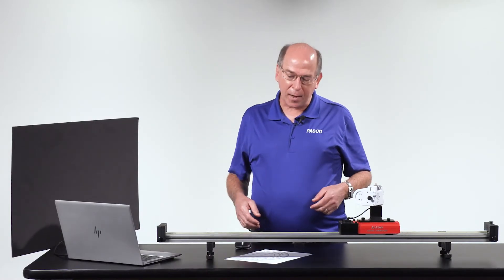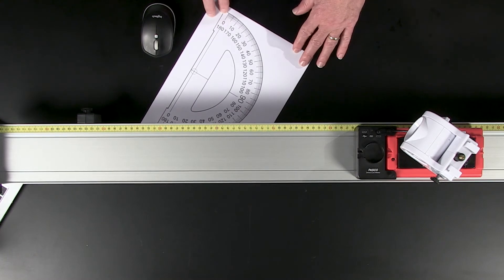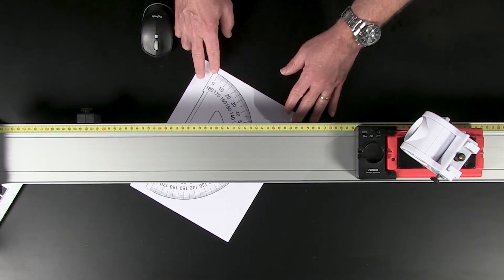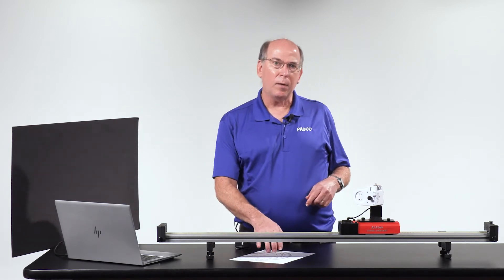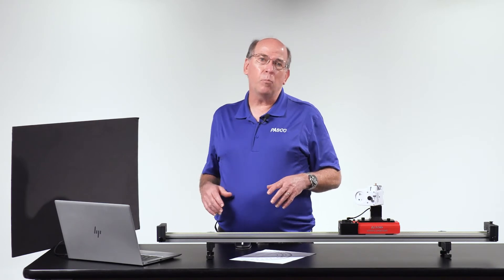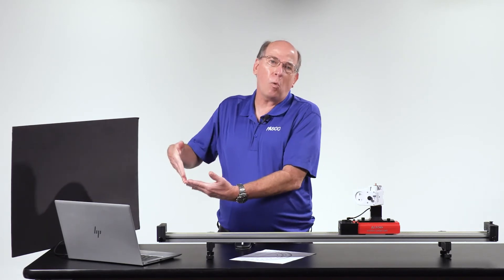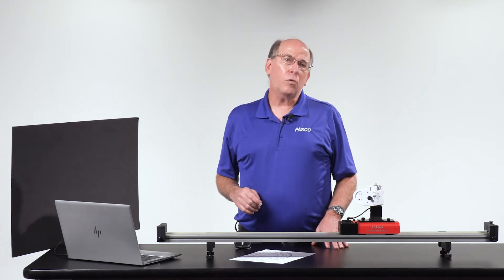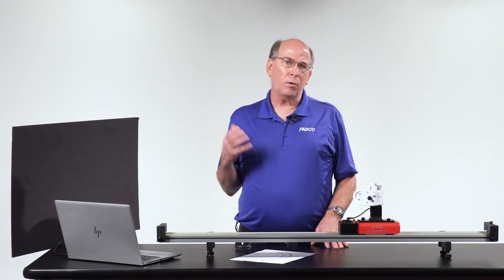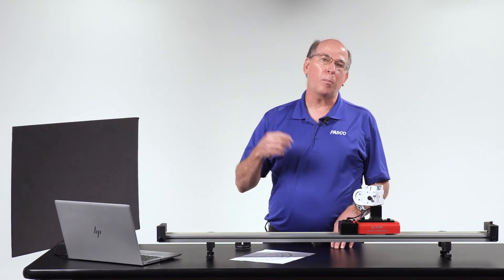Using those two values, you can figure out the angle that the track makes to the wall. If students want to measure that angle, I found it's useful to have a giant protractor printed out on a piece of paper — you can use that to easily measure the angle between the wall and the track. For the other component, move the wall to the other side so it's 90 degrees or better, and place the track in a corner to measure the other component more easily. Students can experiment with the track angle to develop the relationship between the angle, the cart velocity, and its two components.